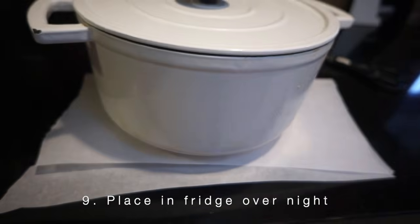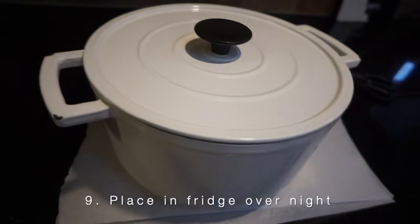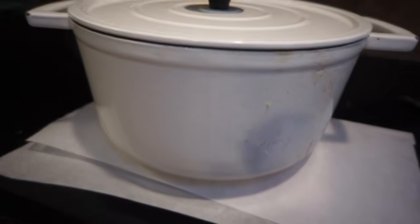Essentially we want it to be almost smushed underneath something. We're gonna let this sit in the fridge overnight. I'm gonna add a little bit more things inside the Dutch oven to make sure it's pretty heavy, so it's smushing it down.